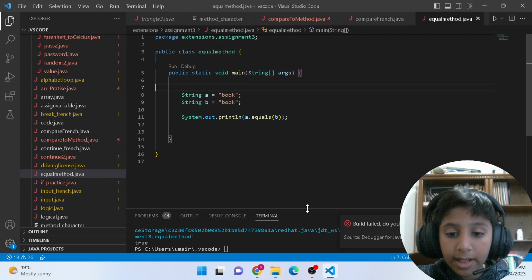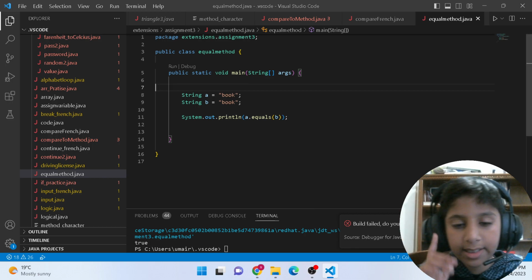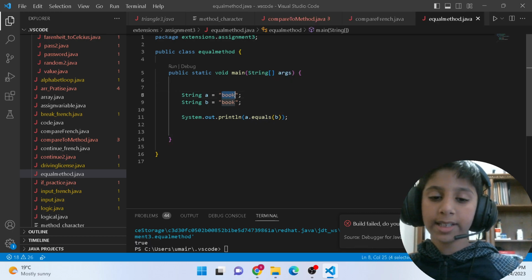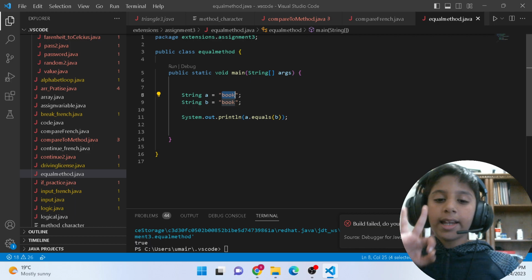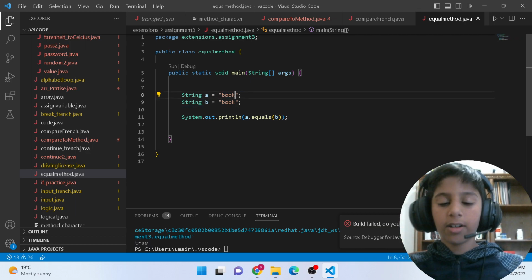And also the compareTo and equals methods are not the same thing. The equals method compares those two texts and checks whether they are equal or not equal.